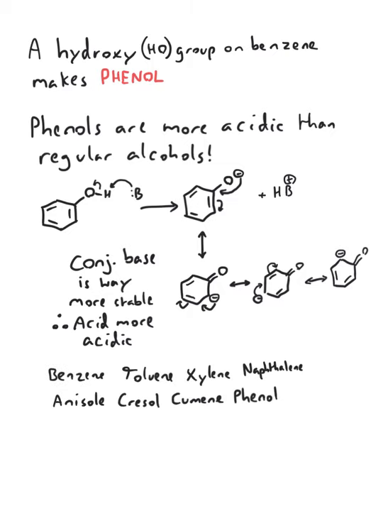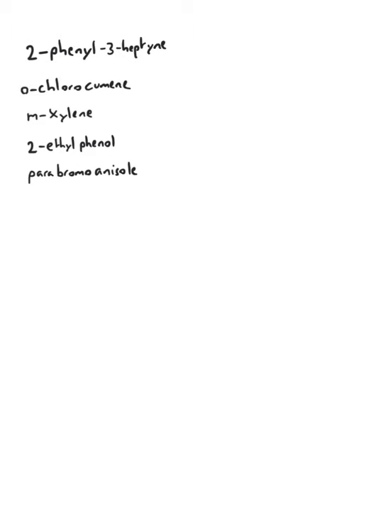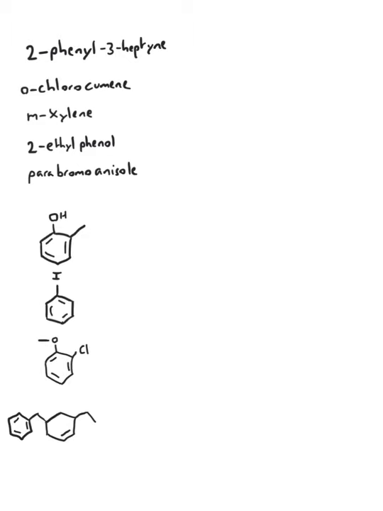Now, if you feel like that's too hard to remember, and remembering all these names of the chemicals, just know that we haven't even scratched the surface of organic chemistry, but as long as you stick to systematic naming, yes, you will probably encounter names of chemicals that you don't recognize. Well, so be it. That is what Google is for. But if you have to name it, systematic naming will give you the right answer. Now let's practice. Draw the structures for these names and name these structures. You may pause now. And here are the answers.